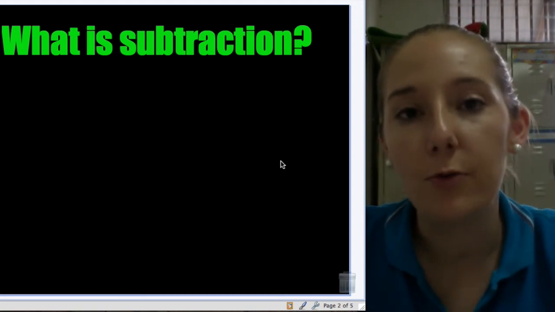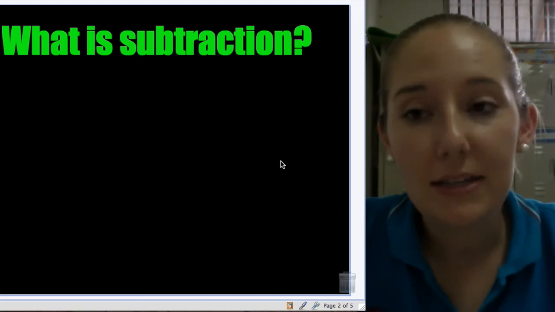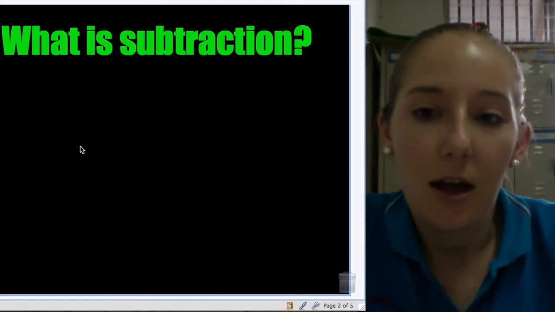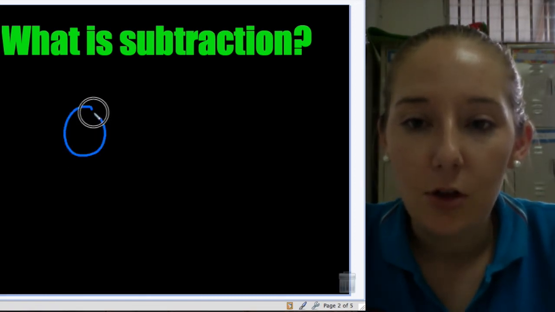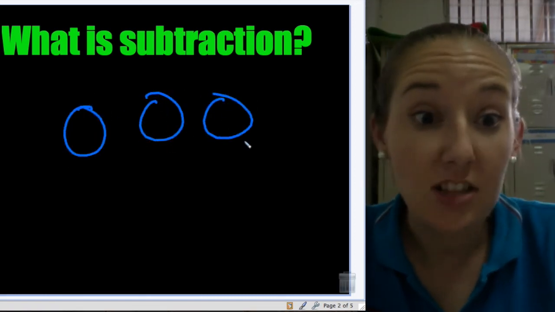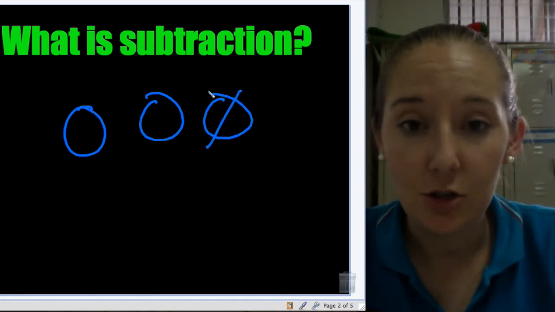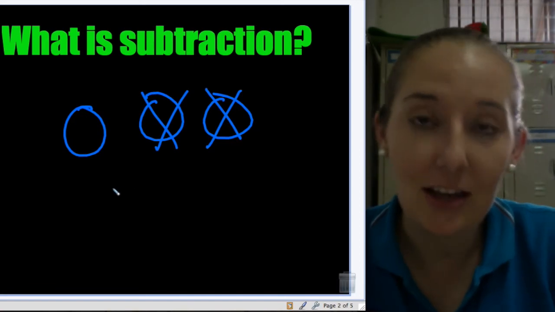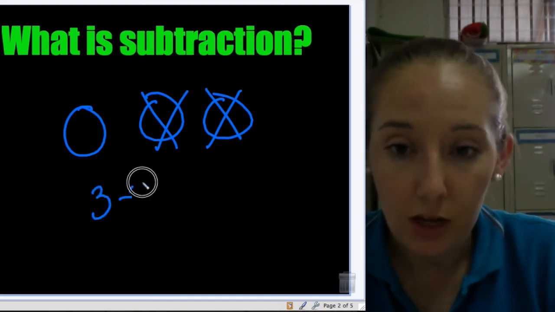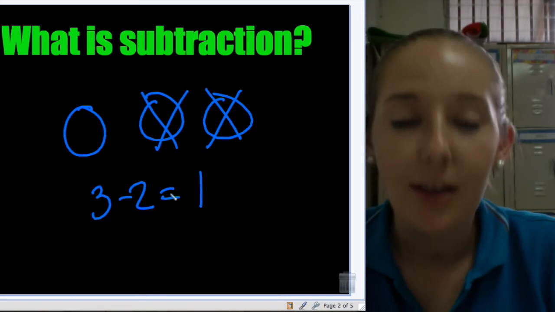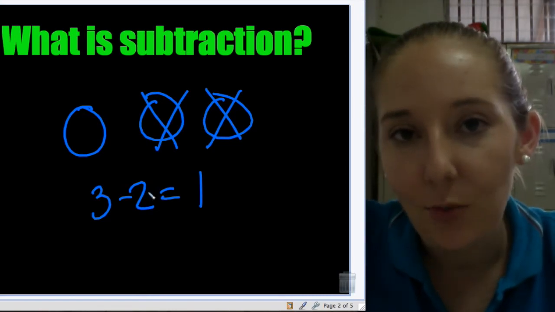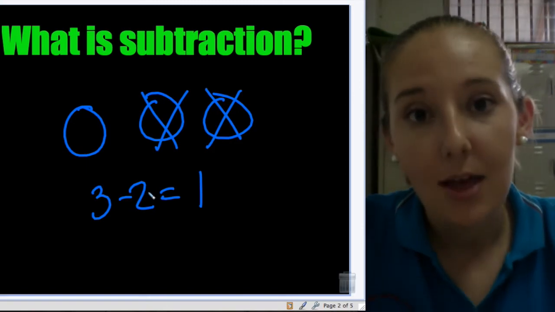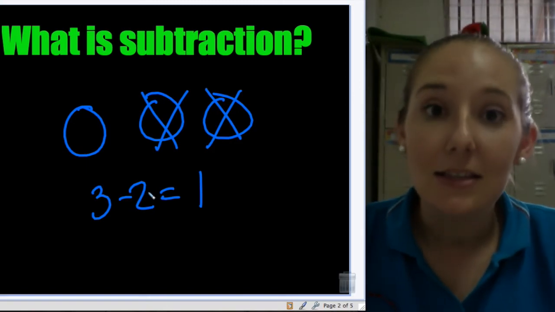So I want to go over first, let's talk about what is subtraction. What does it mean to subtract? That's a pretty simple topic. If we have 3 circles and your friend steals 2 of them, we'll take 2 away. How many are we left with? Oh, you're right, 1. And you're probably like, okay, duh. 3 minus 2 equals 1. We're just starting out. We've got to start somewhere. I promise it's going to get a little bit more difficult than this. But subtraction just means to take something away.